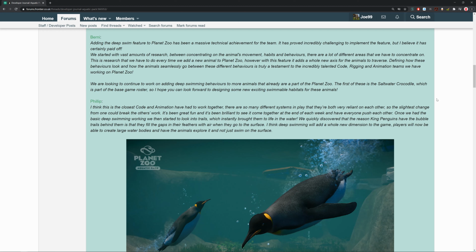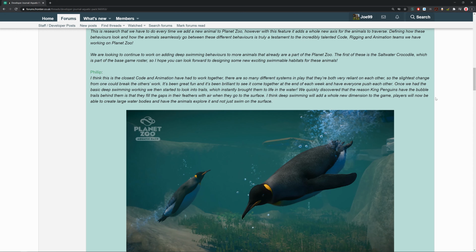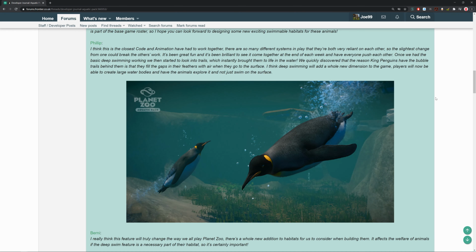It'll be interesting to see what they come up with, but this is really the system that's going to allow that to happen. Since it looks like they put a lot of work into this, man, I just love Planet Zoo. So let's have a look at the next one. And we have these beautiful king penguins here, clearly having a good time.